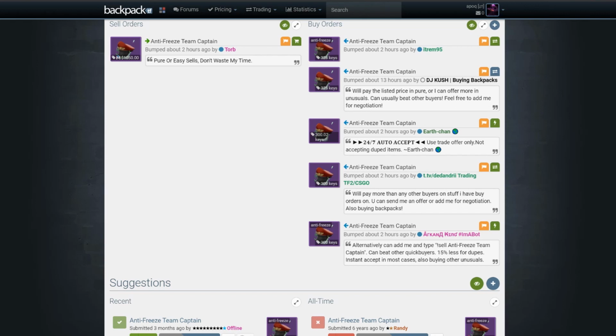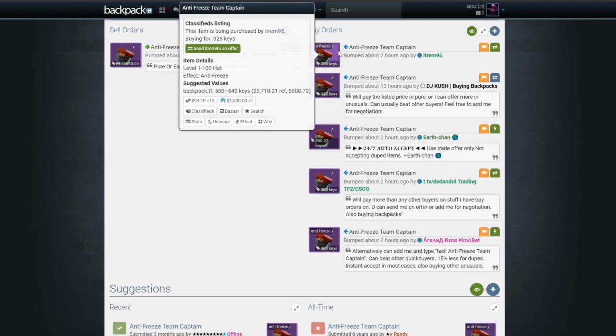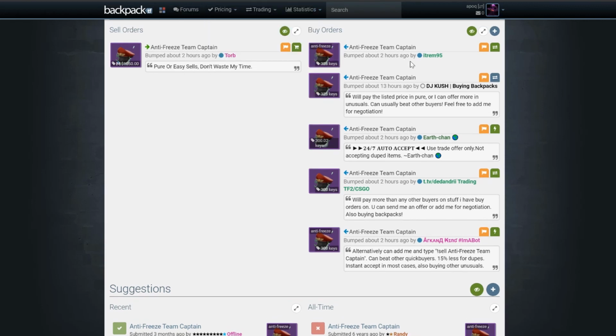These sort of weird team captains, they don't sell too fast. Just team captains in general. They're high tier hats. They look really nice. I enjoy them personally, but they just don't sell too well. Buy orders are very good though. Over 300 keys. That's pretty good in my books.